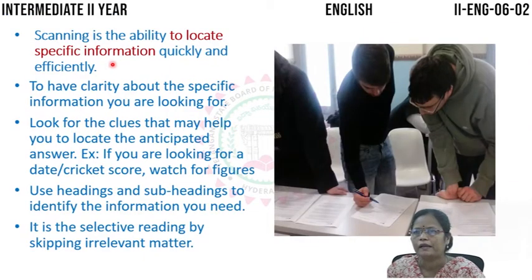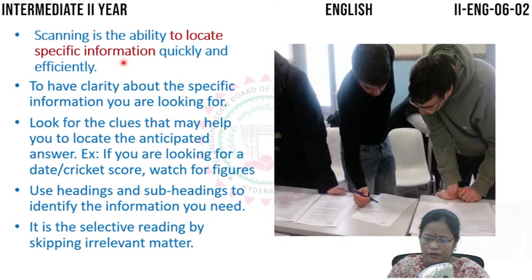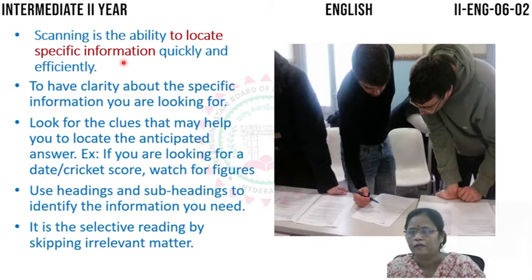Then what is scanning? Scanning is the ability to locate specific information quickly and efficiently. We are not giving a ready glance; that skimming is over. Now when you concentrate on a particular lesson or passage, you will see who the author is, where he was born, what his popular writings are, from which text or book this particular article is extracted, and when it was published.